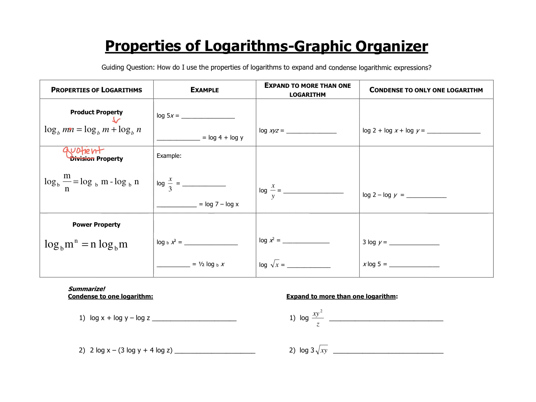So let's take a look at this log of 5x. This is a log of 5 times x. I am multiplying the 5 times x in a single log. If I want to expand this, expand means to write something bigger, I can write this as two separate logs, the log of 5 and the log of x. And because it was 5 times x, I would need to add those two logs by the product property.